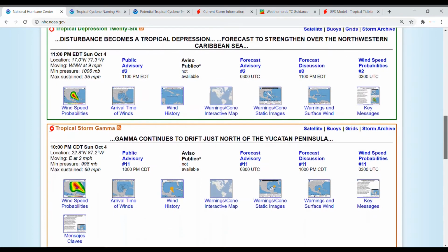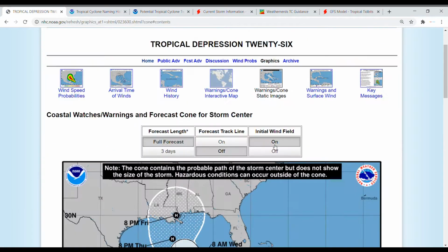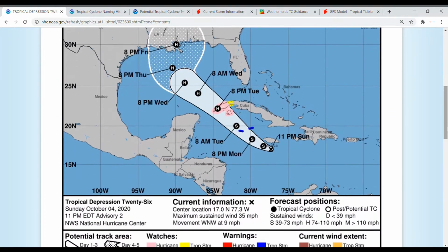But first, we're just going to look at the cone here where we can really see this out here. So, it might split the gap, maybe possibly something in Cuba, but I don't think that we're going to see a strong land impact if this hits Cuba first. So if it splits the gap, I think that this can go major. If it hits Cuba, it'll probably end up being either a Cat 1 or a Cat 2 at landfall in Louisiana. But, of course, there is plenty of time in between now and then.